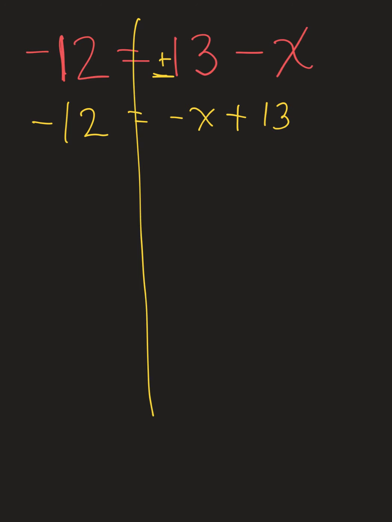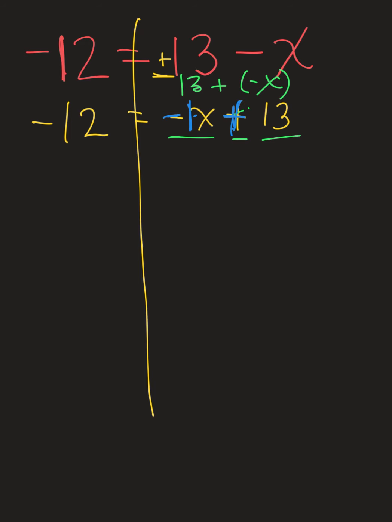So I could rewrite this using my keep, change, or my additive inverse, right? 13 plus negative x. And then I can rewrite it from there to show that negative x plus 13. Now this is just like any other two-step equation. I can also, if you wish, include a 1 as a coefficient there, a negative 1x, if that helps you see it a little more clearly. So I have negative 12 equals negative 1x plus 13. So I have two operations. I have multiplication and I have addition here.